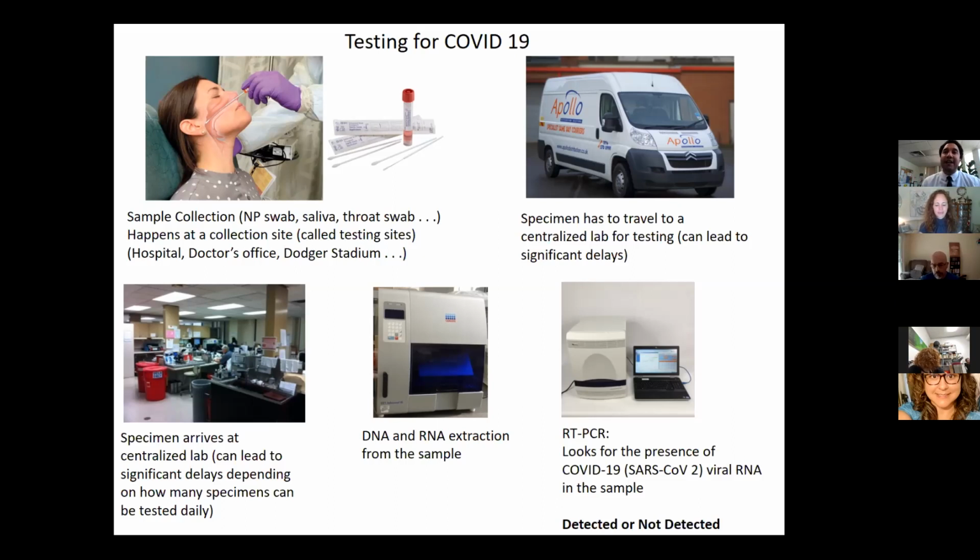So for example, at UCLA, the average time from collection to getting to my laboratory is about 4 to 6 hours, relatively fast. There are some states, and I mean actually full states, that don't even have testing facilities in that state. And so what that means is that that sample may need to travel for 2 or 3 days to actually get to a centralized testing facility to be performed. So this is one reason why across the country there are places that people are waiting for 7 to 14 days to actually have a test result.